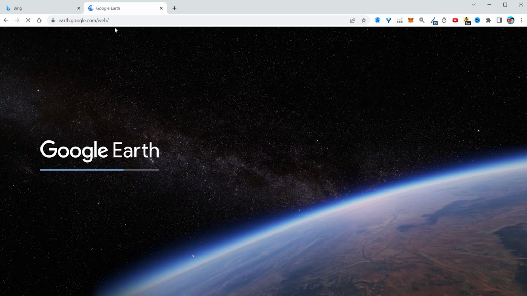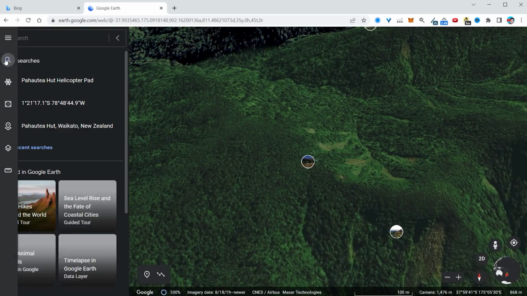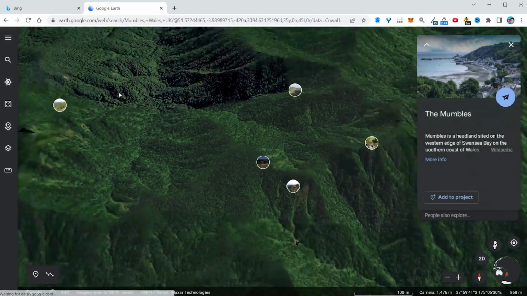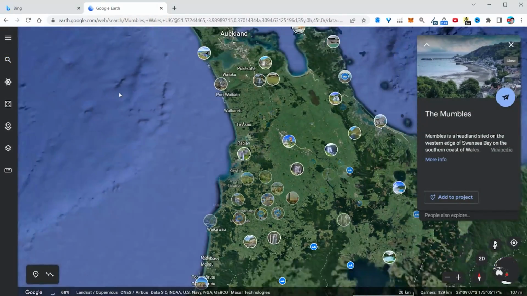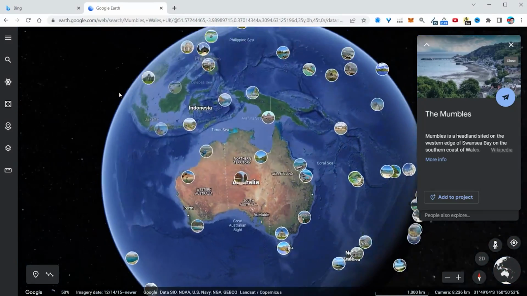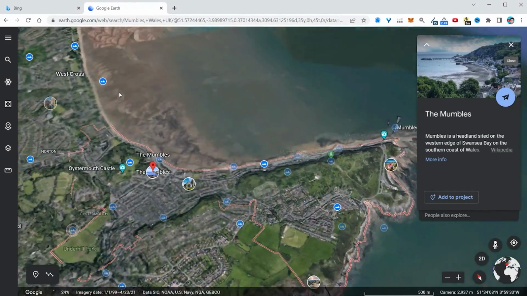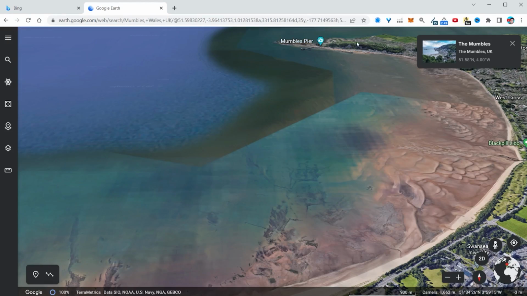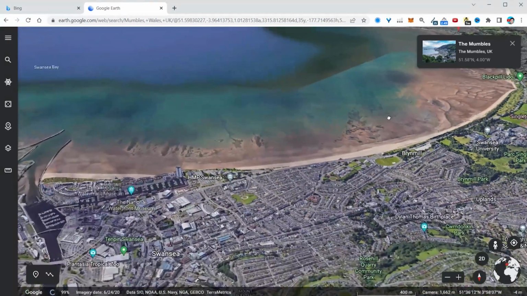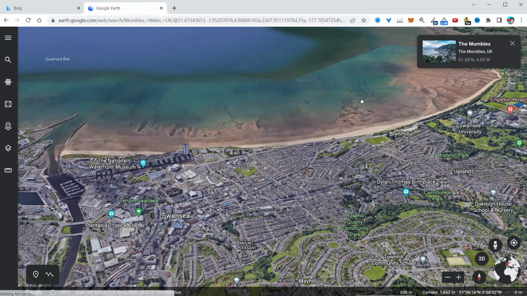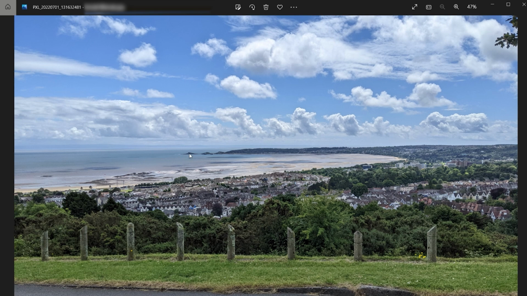So what I do next is I open up Google Earth. So earth.google.com. I go to the search bar. I paste that in, Mumbles in Wales, and we fly around the world instantly, and we're going to see whether we're in the right location. So here is Mumbles in Wales, and look, it's got that same kind of C-shape kind of cove, I suppose. Looks pretty similar to the one in the original picture.